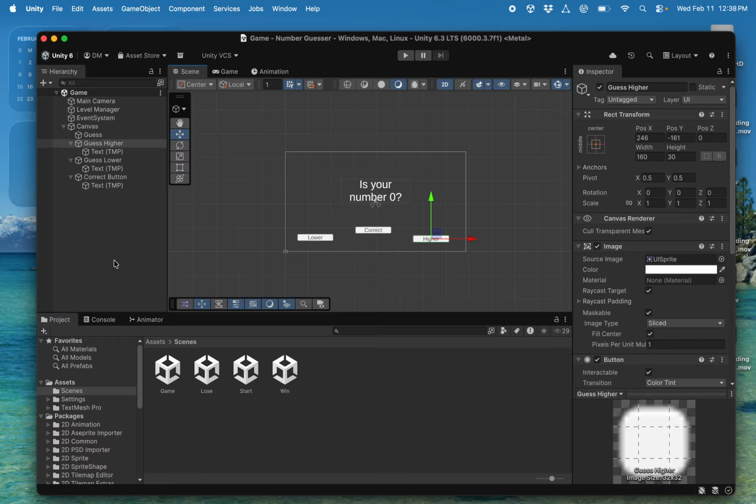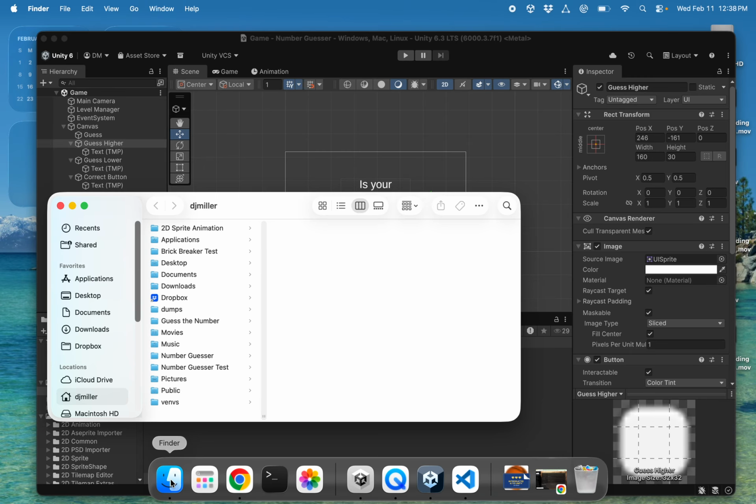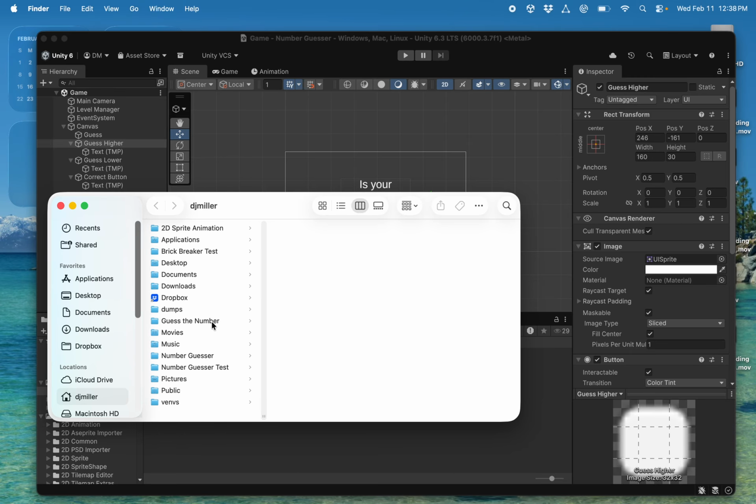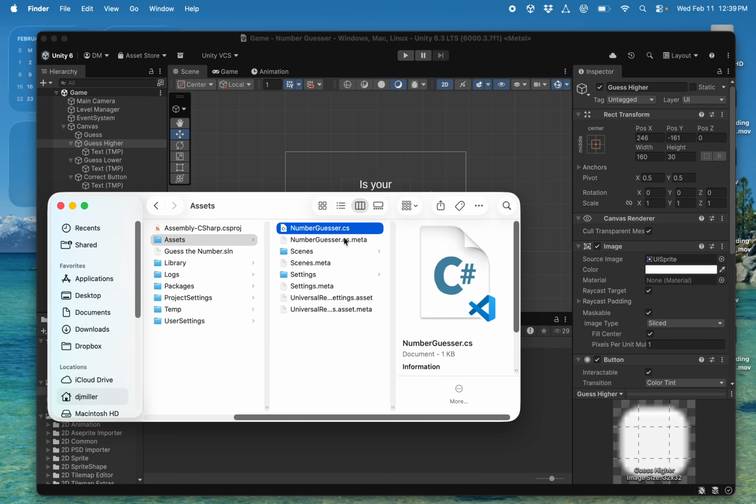So what I want to do is go to where I saved the original number guesser, the text-based version. So it's important to know where you have that saved. All right, so I have it saved right here.